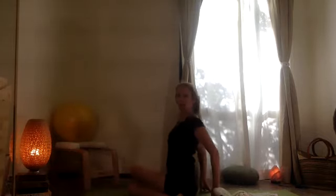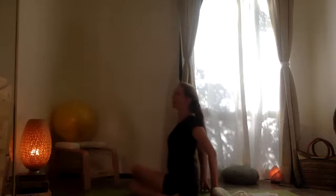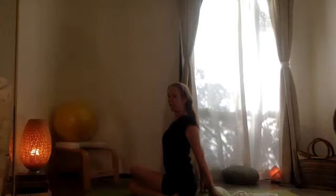So you're going to rock your weight forward and back. So think about where your sitting bones are, your ischiones, and you want to rock your weight over the sits and let your back begin to open, shoulder blades move together. Eso, eso. Good. So now let's take a little pause when you feel like your hips are receiving the pose.